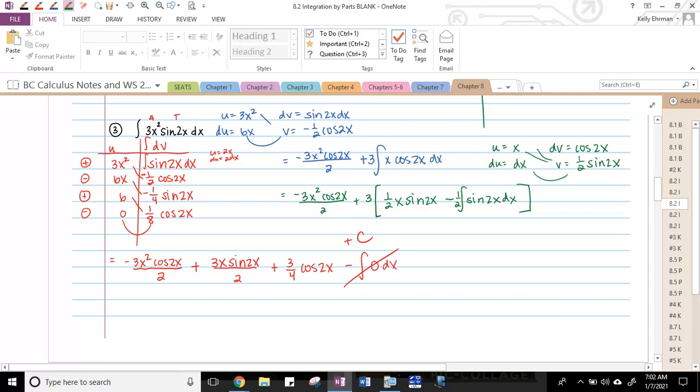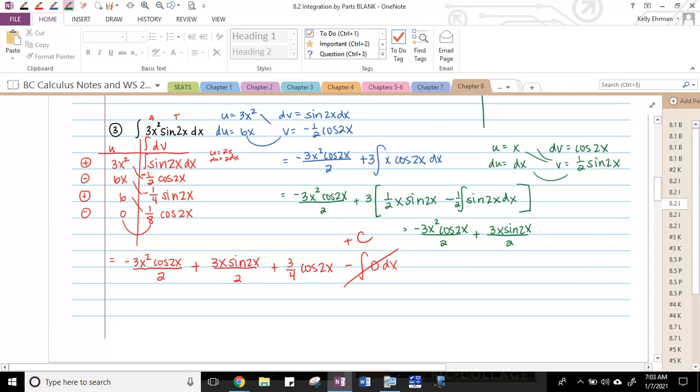Okay. What about this integral? It's not integration by parts anymore. It's just a trig integral with a little bit of u sub. Okay, so we're almost there. I'm going to write down my first term. Distribute this 3. Distribute the 3 through one more time. Now what about this? So this is minus 3 over 2. You're going to have another 1/2 coming out from the u sub here.